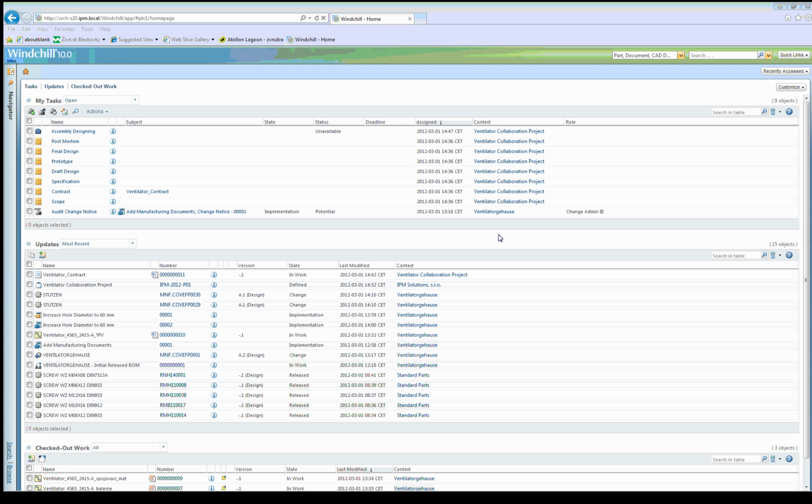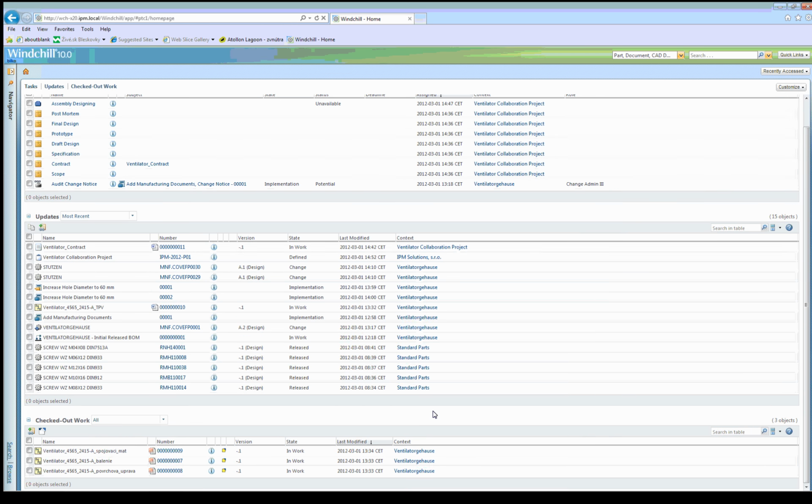In the second table, updates, there are displayed your recent work or recent objects which you modified in the database. And in the last table, there are displayed your checked out work, so the objects which you are currently modifying.